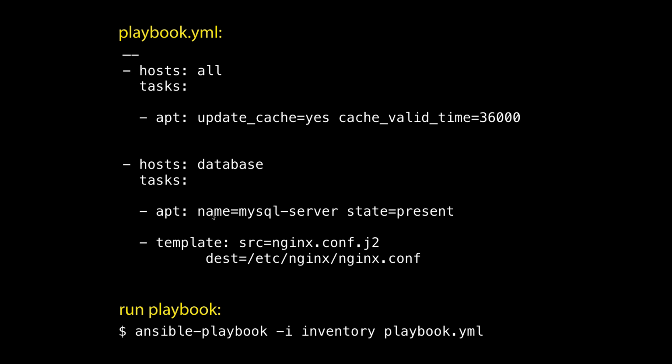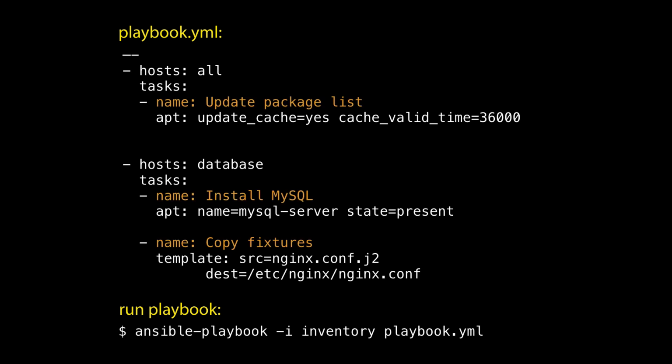Now, this is a very simple playbook, but there is one convention I haven't shown here which I strongly recommend you follow, which is normally you give each task a name field here, which is just a human readable comment that says what's happening. In this case it's very simple, but one of the nice things about this is that the names are printed out as the tasks are executing when you run a playbook like this, and it makes a very pretty output, and it's also a very good way of documenting what's going on.